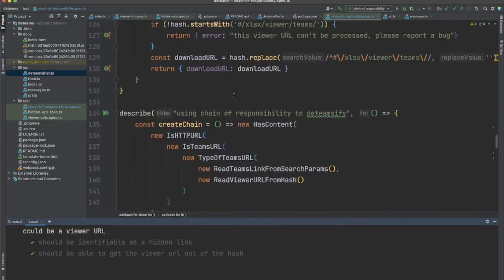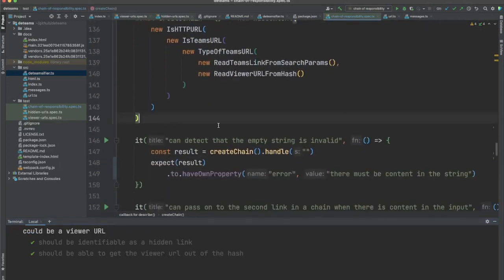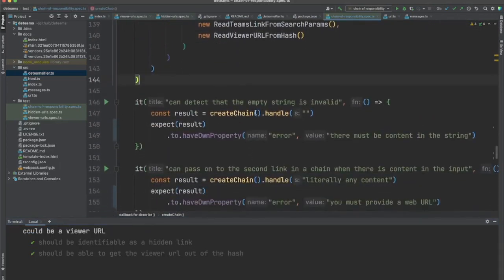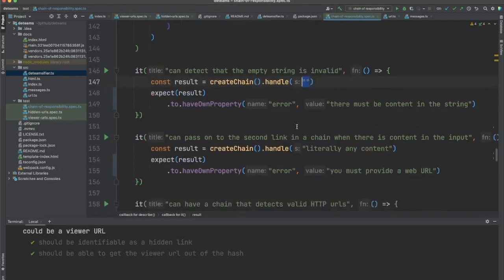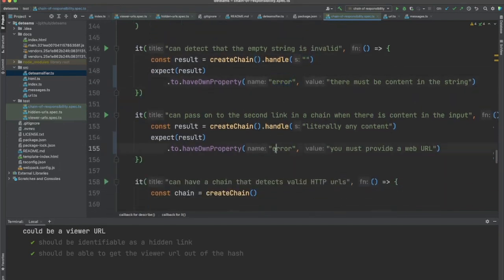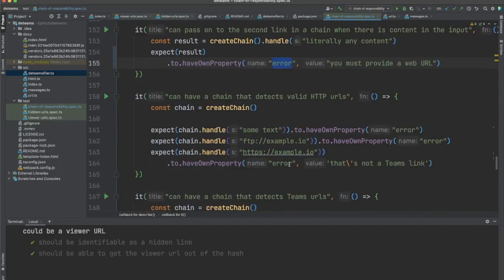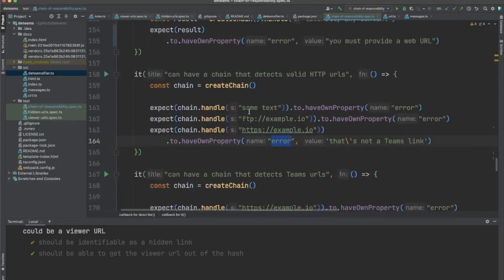Each one creates a chain, handles some input, and tests one or more properties coming out the end of it.